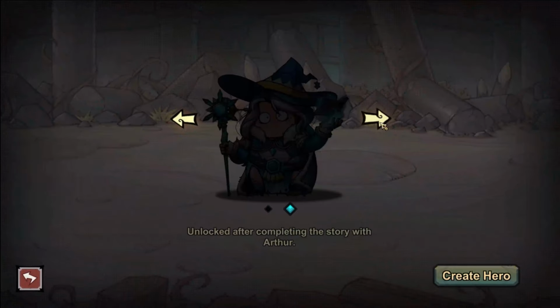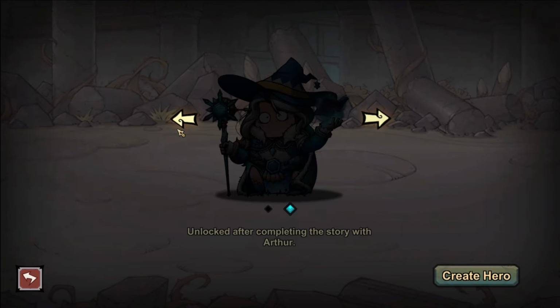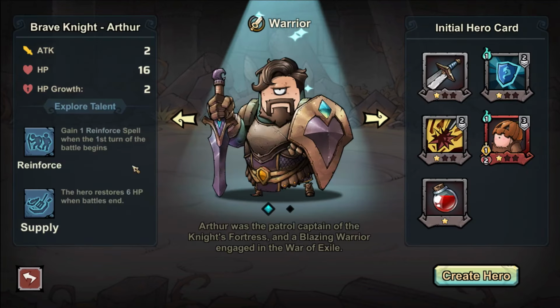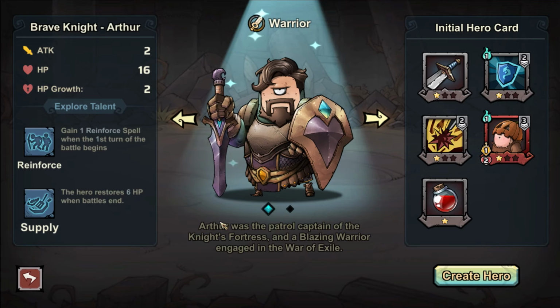Whoa, look at that. Looks very inspired here. Brave Knight Arthur. Attack, HP, HP growth. We got an explore talent. Gain one reinforced spell when the first turn of the battle begins. The hero restores 6 HP when battles end. And these are the initial cards.